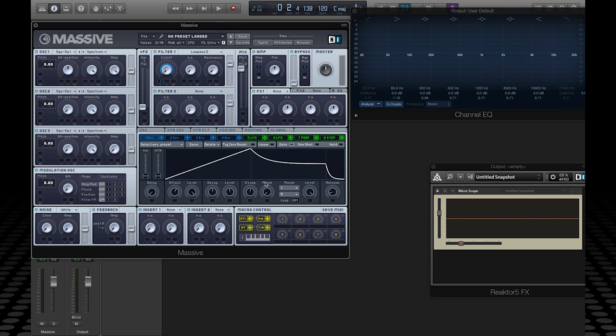But that doesn't last for very long because we have a decay value here, and the decay value is dropping to this point there. So we have a sense of the filter first opening and then closing, not all the way down to the bottom, just to something like the midway point here.